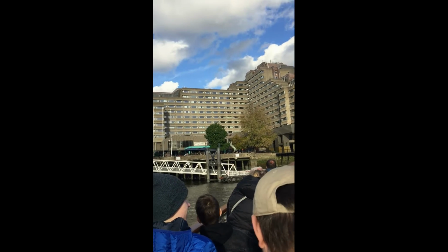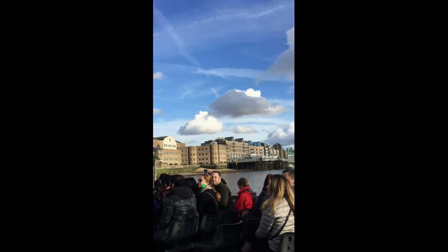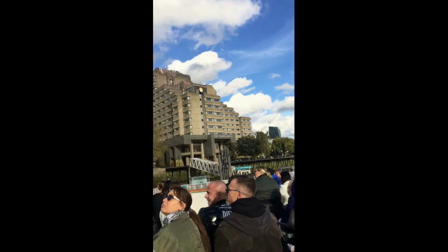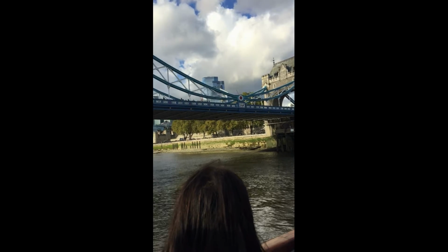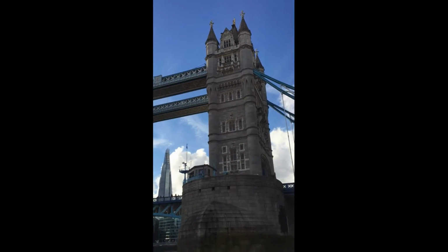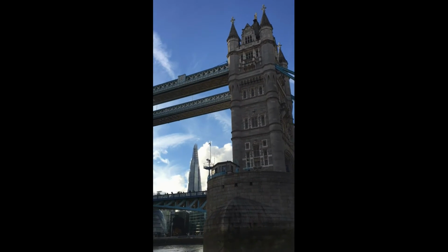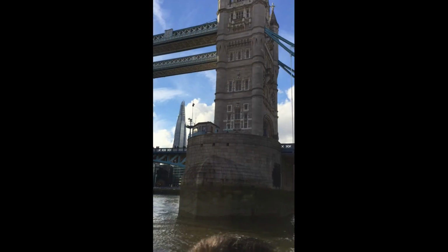We are turning. Tower Bridge used to open and close about 40 times a day. Now you're lucky if it will open and close 40 times a year, but check the website if you want to see it open when you're in town, because it is a pretty spectacular sight. So is this. I mean, we're the only cruise boat that turns here, so we get to see it from this very specific angle, which I think is lovely.